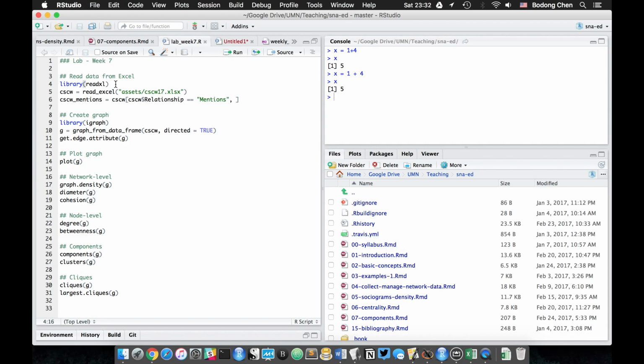So let's run the code line by line. The first thing you're going to do is load the library by running this one, and the second thing is to read the Excel file by using this function from the readxl library or package, similar to when you're reading a CSV file.